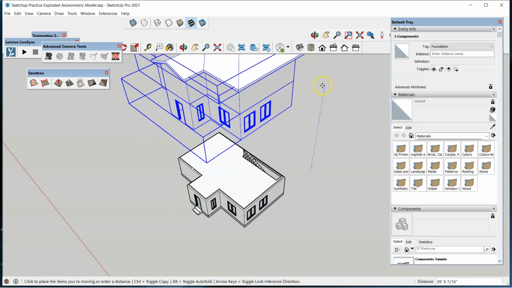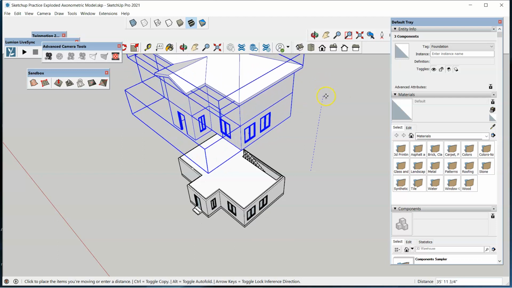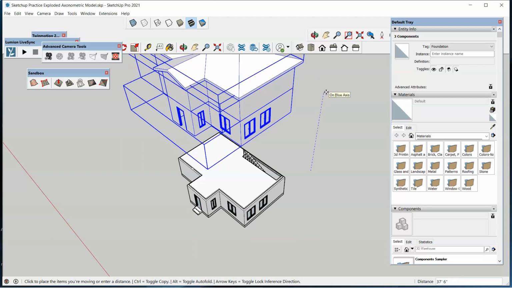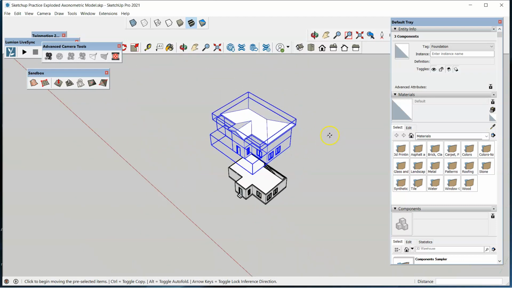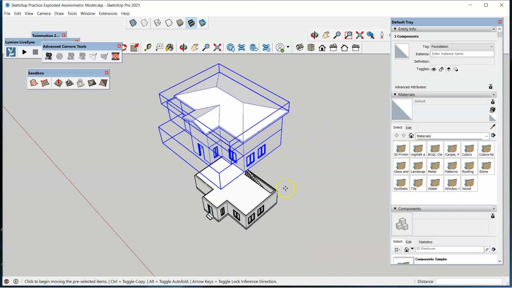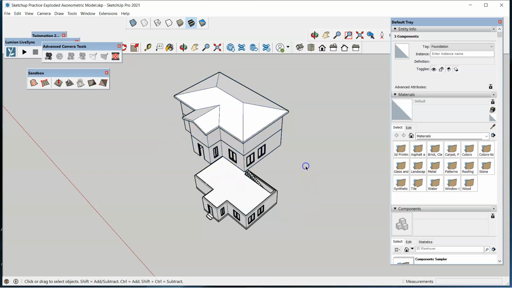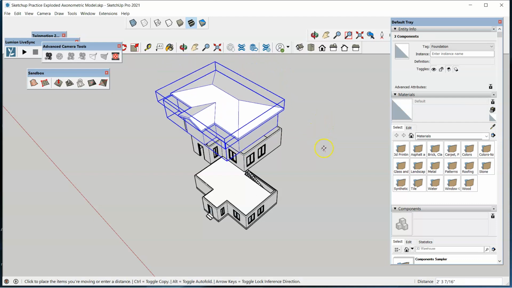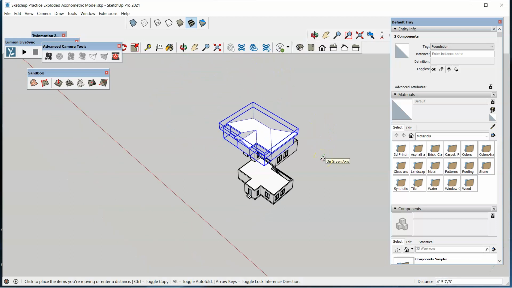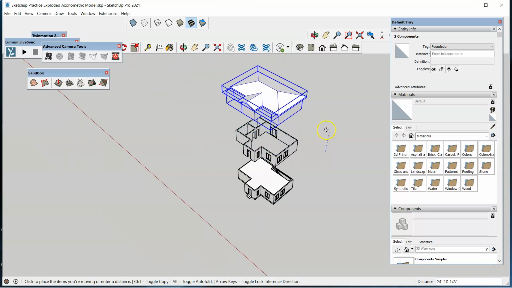And I'm going to move it vertically until I can see the first floor complete. Now I can zoom in and zoom out and I'm still at a 45-degree angle. And then I hit the space bar again, click off of that, and I'm going to grab these two. And again, move it straight up until I could see the second floor completely.